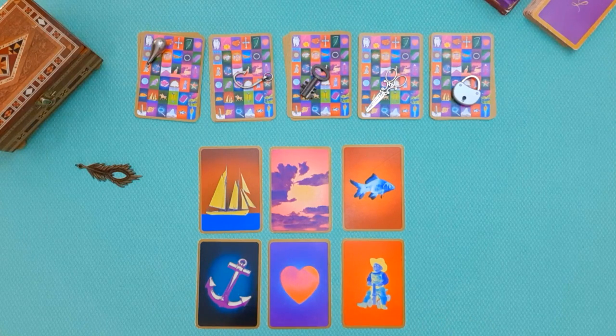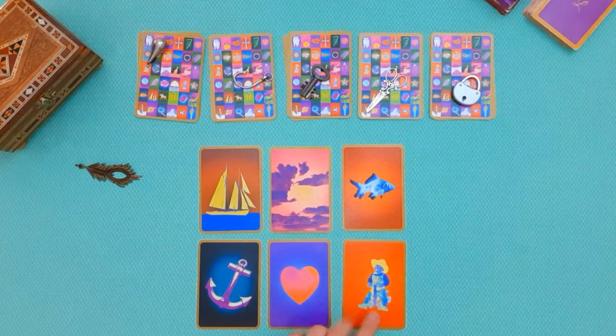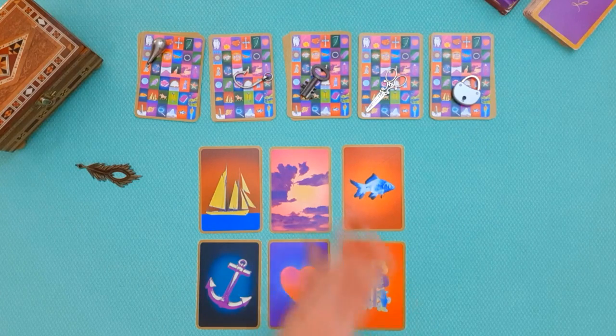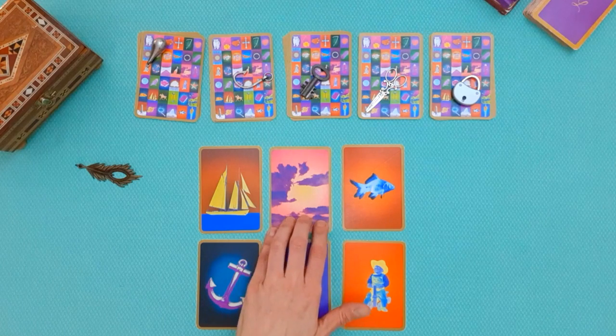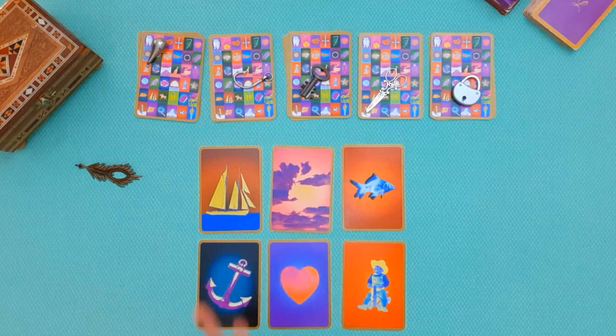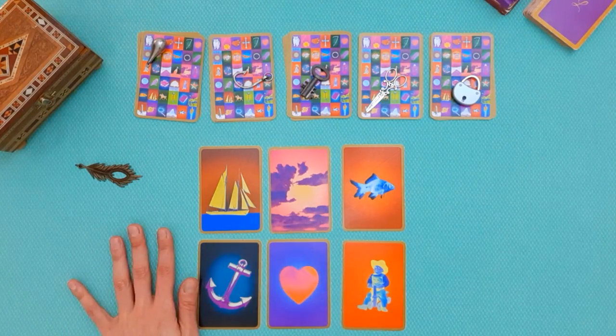On top of that, we have the clouds and anchor. And actually, the clouds and anchor is another combination of doubt and hesitation. And I feel that with the child and this generally positive 3x2, the child on the other side of the clouds in the last column, in addition to these beautiful cards in the bottom row, I think that you want to overcome your doubt and go for this. And also, I want you to make up your mind and go for this. So sit and think about this, process whatever is happening here in the mind, with your thoughts, with this kind of cloudy feeling, the doubts, the cloud and heart, the wobbliness, maybe the hesitation, and just go for it.